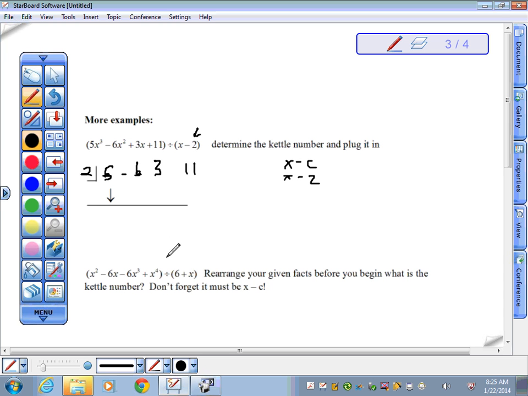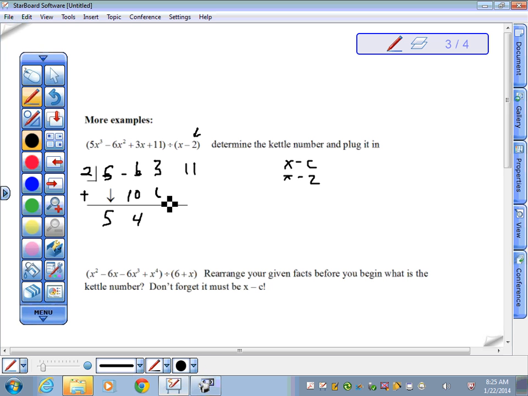Okay, now, synthetic division, don't overthink it. The first number just falls. The 5 falls down, that makes 5. 2 times 5 makes 10. It's just a process. 10, we're going to just add these up. Okay, negative 6 plus 10, that makes 4.